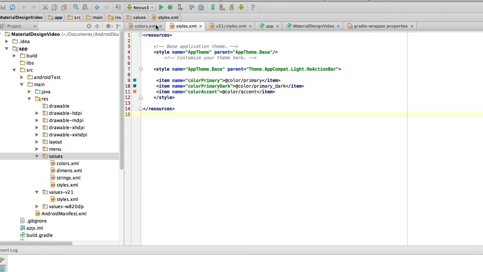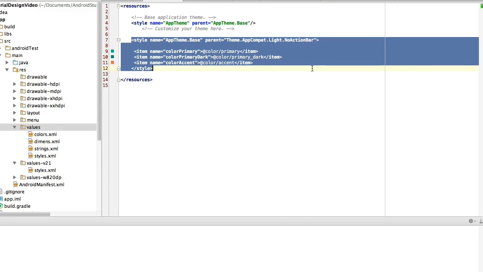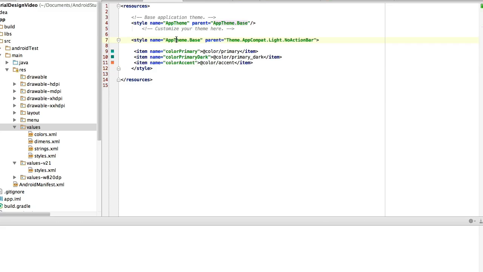Make sure it's saved. Android Studio should do it automatically, which is pretty nice. Now, you need to modify your current styles.xml file. Basically, if you had anything here, you want to just delete it, replace it with this. Style name doesn't really matter, just call it AppTheme for simplicity's sake, and have the parent be AppTheme.Base, and you can close it right there. That's all you need. Now, for this style, you want to add another one in your styles.xml, and it's going to be AppTheme.Base as a name, and the parent is going to be Theme.AppCompat.Light, and I'll talk about this in a second. So, you want to have, again, 3 items.